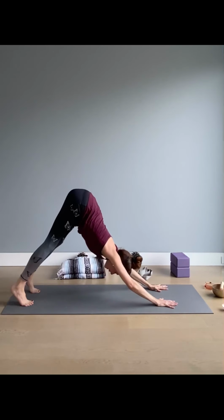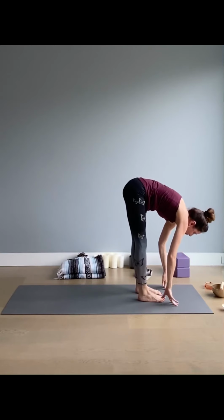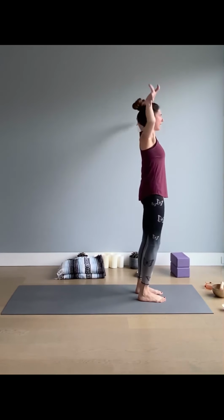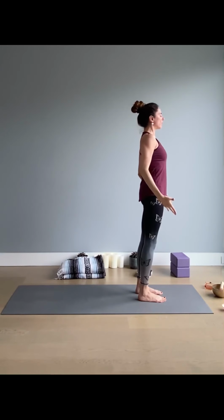Lift up the heels on the inhale. Exhale, bend the knees, look ahead, step or hop, flat back, inhale. Fold, bend the knees on the exhale and roll up, circle wide, inhale, reach high. Exhale to the heart. Back in Tadasana, mountain, grounded, still, connected, strong.